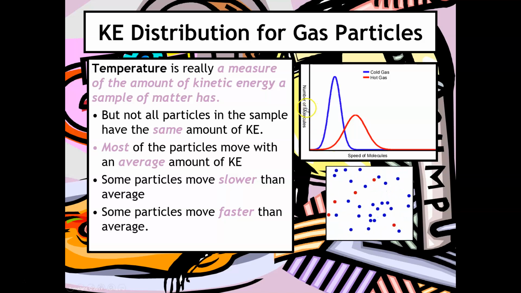You can also see that in this graph right here, notice the y is number of molecules. You can see that in the center of this curve, this is really your average. So for example, in a gas, you can see that most particles are moving with an average speed. However, some on the right-hand side are moving faster than average and some are moving slower than average. As you increase temperature, the speed of the molecules is going to increase. Notice that this red line indicates a hot gas, and you're going to see the speed of those particles increase, and so the average speed is going to be greater as a result of the temperature being greater.